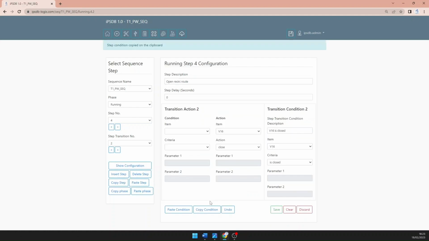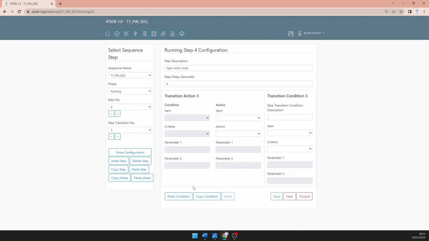Okay. Copy it again. Go to the next one. Paste it. Change that to V17. V17. That's it.